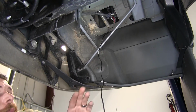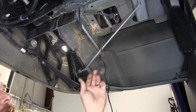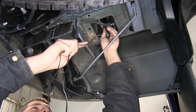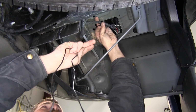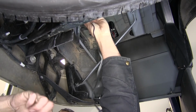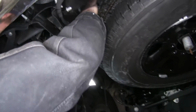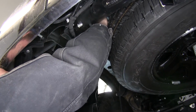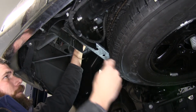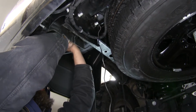Now we've raised the truck up so we can get a good look underneath it. As you can see, I've got the tag into my wire, and what I'm going to do is just kind of run it along right with this factory wire, and I'll zip tie it to it in a few locations along the way just to get over to our power source. I'll go right up over the frame rail here. You'll see we just reach up in there and reach in there, and we can just pull it on down. We're gonna leave ourselves some so we can follow that wire pretty closely.